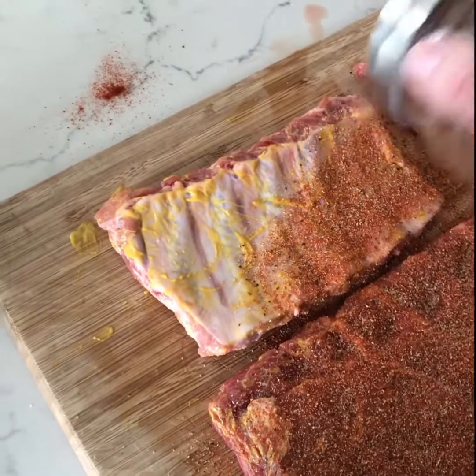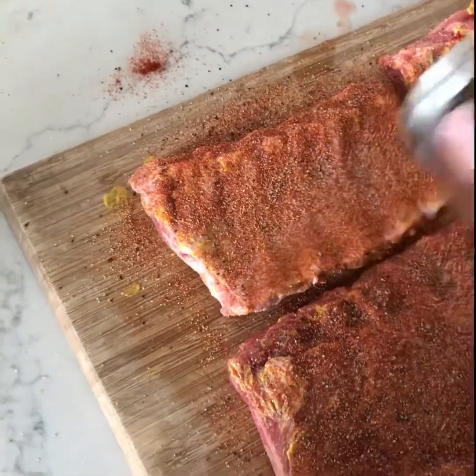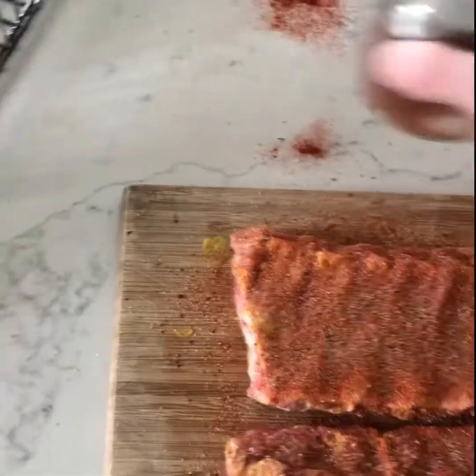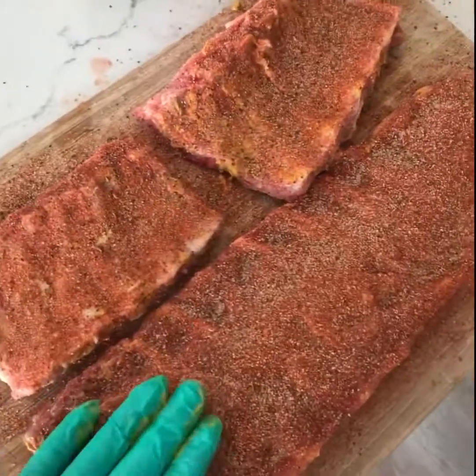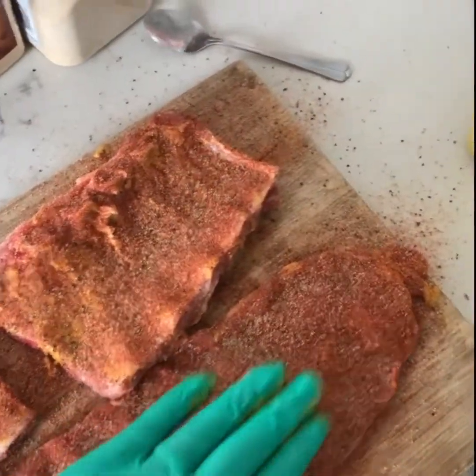So this is an experiment. What is it going to taste like if I do these without wrapping them? If I just put them on indirect heat, higher indirect heat with no water, and see how they taste in the end.